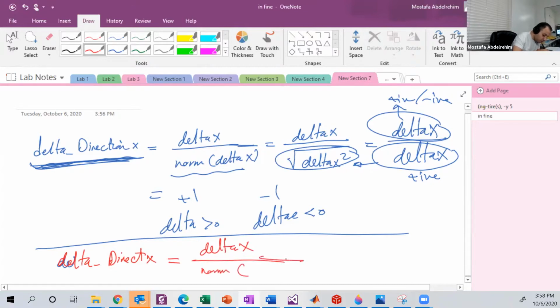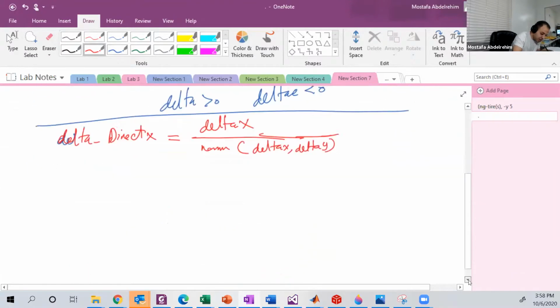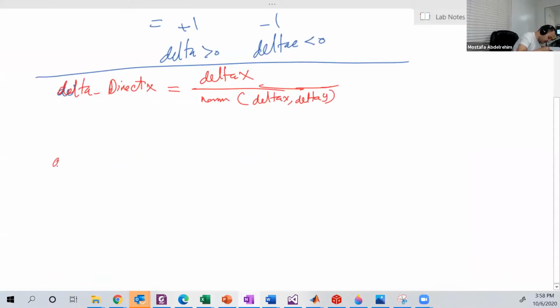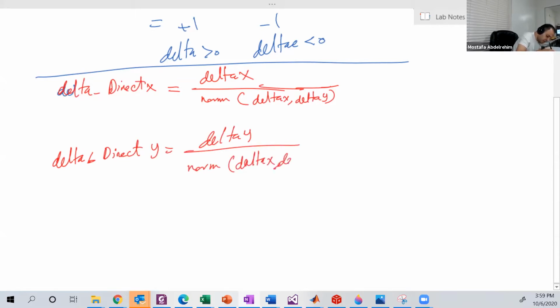Now, norm of what? Of delta x, delta y, because the location has two coordinates now. And delta direction y equal to delta y over norm of delta x, delta y.